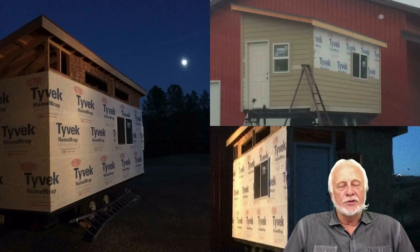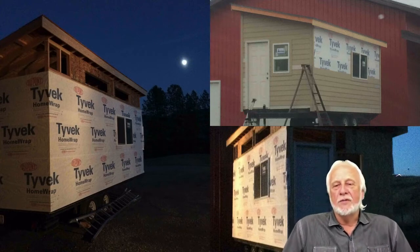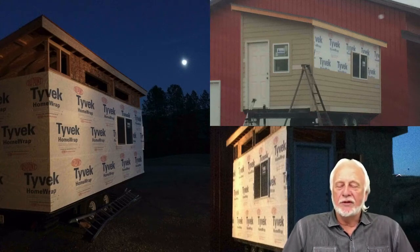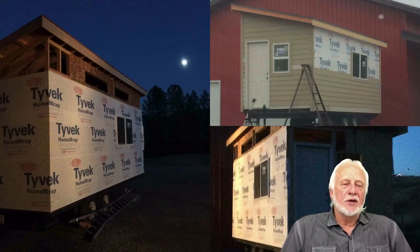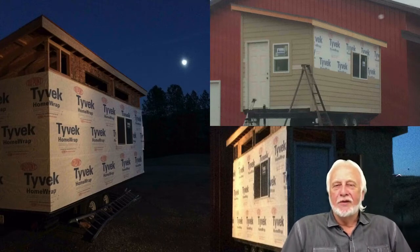The tiny home we chose was built on a trailer that was eight and a half by twenty feet long — very simple. I wanted it as least expensive as possible because it was a whole new venture for me. I didn't know if we could put the right stuff in there to even survive such a small space. We started off with a trailer and just started building. I had an idea in mind, but I wanted it to be quicker than many I'd seen, so the roof slopes one direction and that's it. Made it really simple.